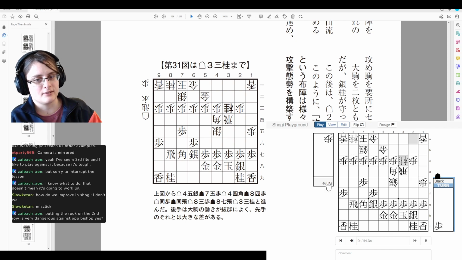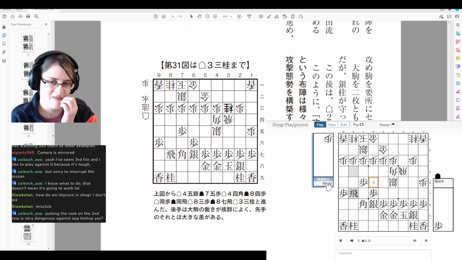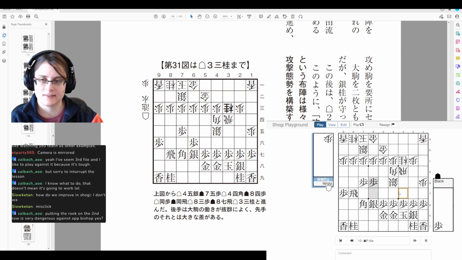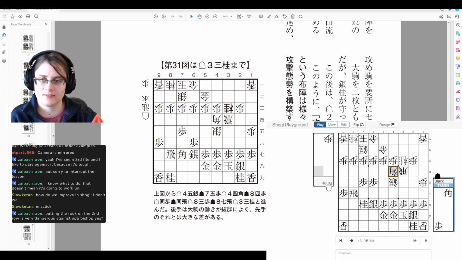Usually you would put it on 8-6, like here, in order to open this pawn. That would make more sense to me. Something like this. The problem is they can take it and redrop it. And it becomes very difficult. They still have this edge attack that's very powerful. But those are two professional players playing, so they will know what they're doing.